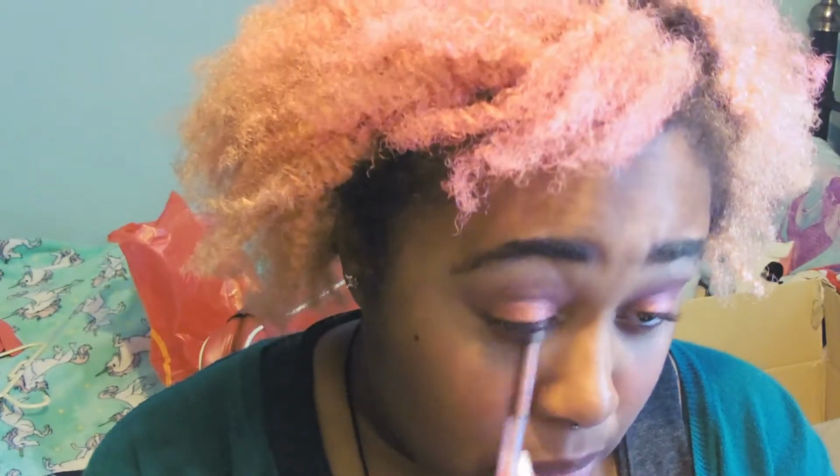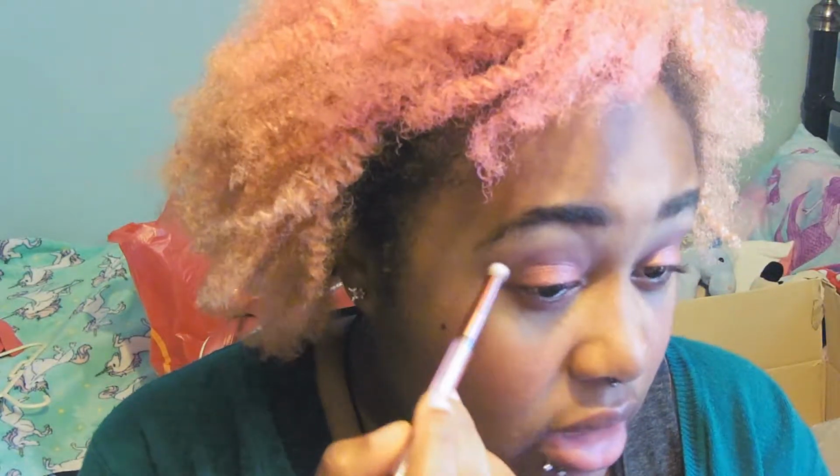There, I was going to say it stains the finger, but it doesn't. I used a cheek tint earlier on my cheeks, so that's the red colour that's still stuck on my finger. Continuing on with the lower lash line, I'm going to use this little side of the brush just to blend that out a little bit more, because I want to keep it kind of tight. It's quite stiff. Maybe that's not what it's for. Maybe it's for like adding it. I'll use it again on the top in a second, I think.